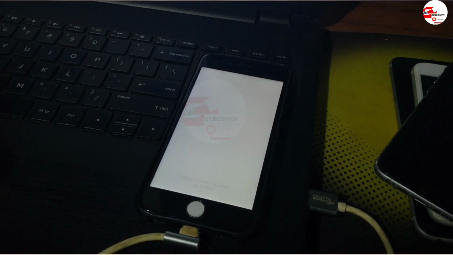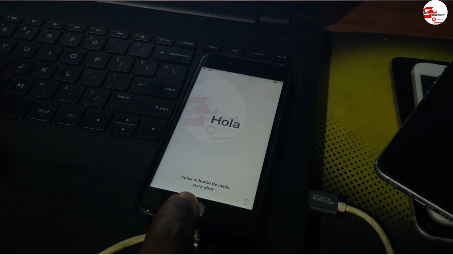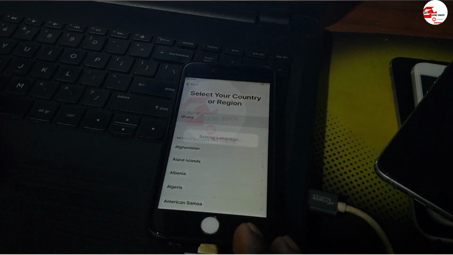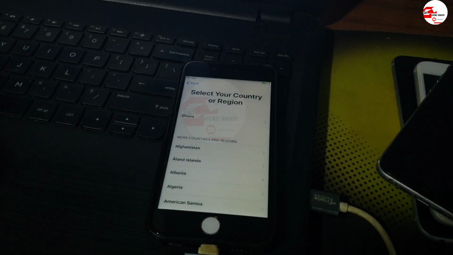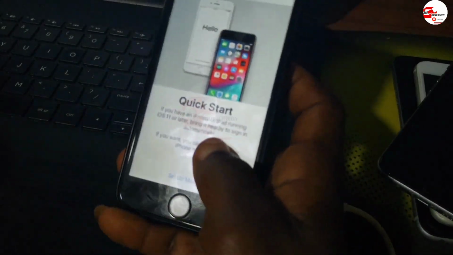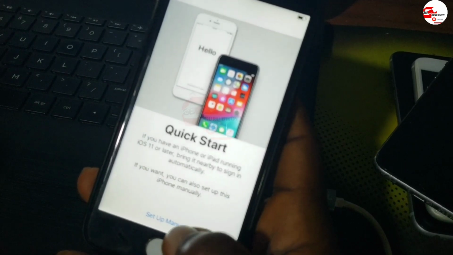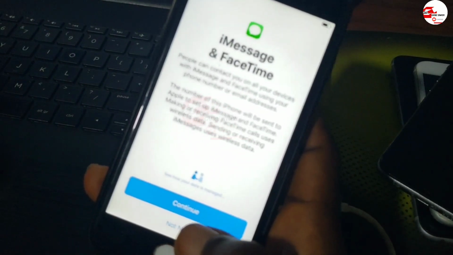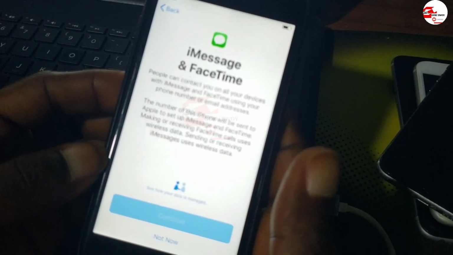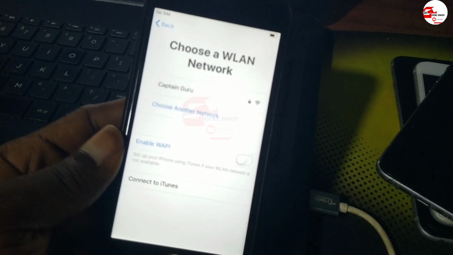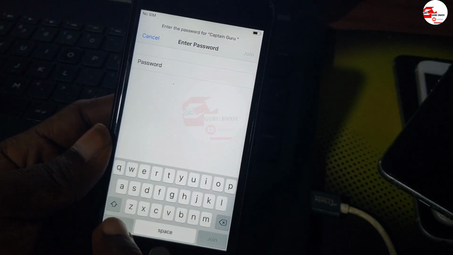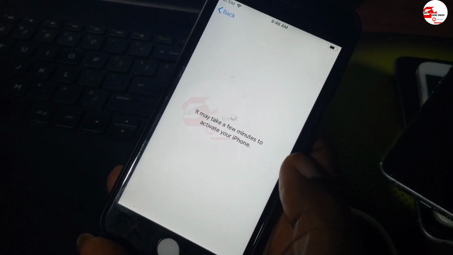So that's it. The next step, we are on the hello screen or activation lock screen, iPhone locked to owner. You just have to set up your device and be connected to the internet. On the activation lock screen is where we use our passcode to unlock our device. We will use the passcode to turn off Find My iPhone. So let's proceed, and we have to connect to a Wi-Fi network. Right over here I'll be connecting to my Wi-Fi network to proceed to the activation lock screen. Let me fast forward this part.